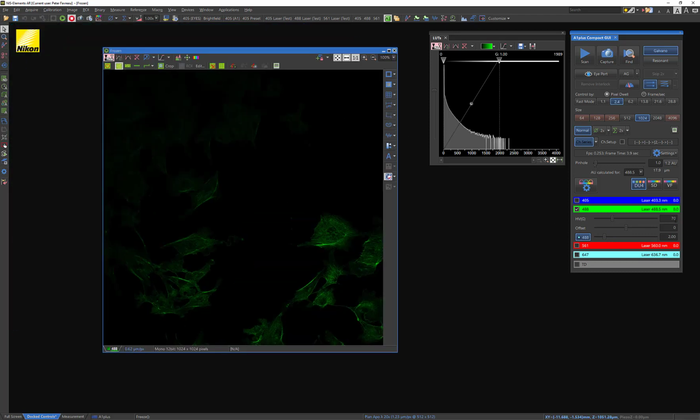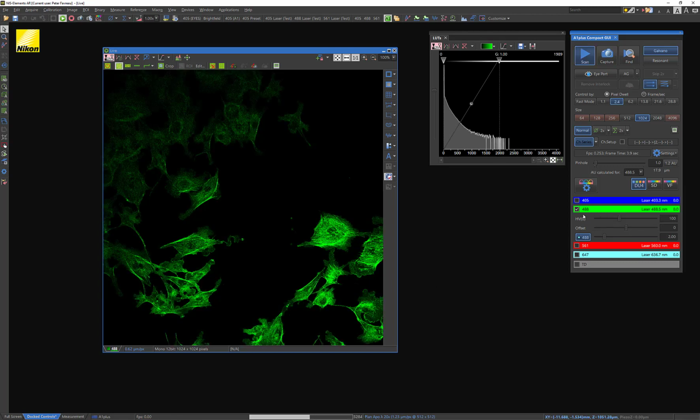But let's say that you had a couple of really bright pixels, and maybe your sample is incredibly bright, and you're still trying to figure out what exactly you want. So I'm just going to bump up that gain again. And hopefully what you see on here is that my LUT is very high. It's kind of reached 4096, which is the highest detectable level, and it's starting to pile up here. That's because there are pixels that are saturated. And I can know that for sure by selecting this pixel saturation indication button.